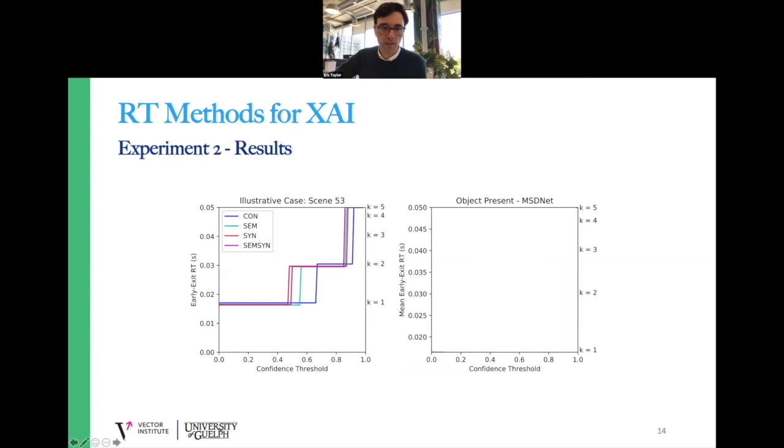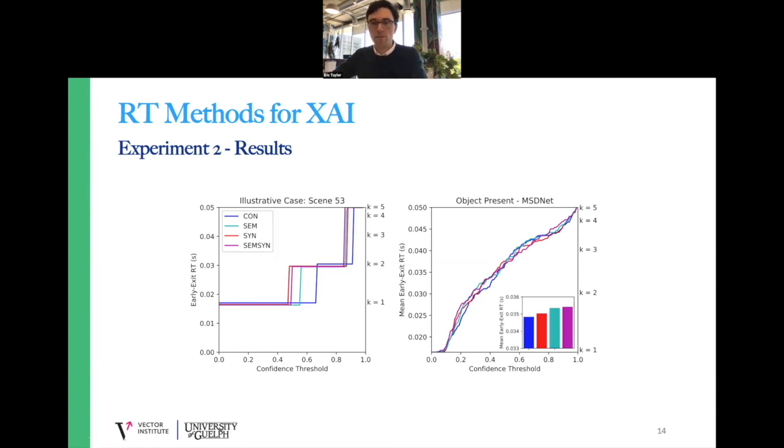So the analysis is the same as the earlier experiment with Objectnet and Imagenet. The left panel here again shows step plots for our illustrative case. This is scene 53, it's just one of the 62 scenes. What we can see is that the image with consistent scene grammar is performing much better than the images with inconsistent scene grammar. And then on the right panel, we have our mean taken across all 62 scenes. And the inset here is the grand mean. So as we can see, the fastest response time is for consistent images and slower response times for images with inconsistent semantics specifically. That's these two categories.